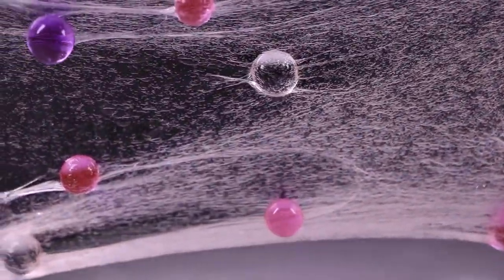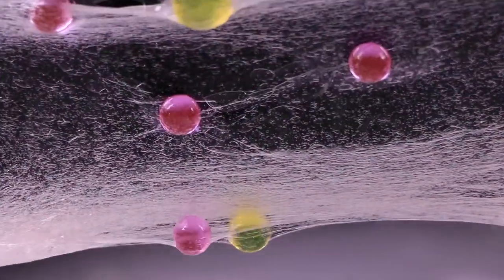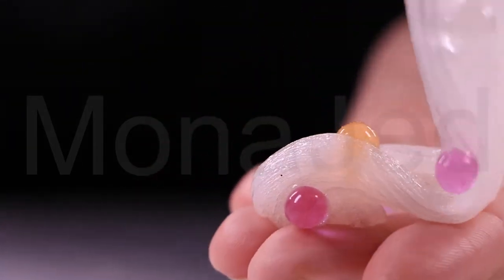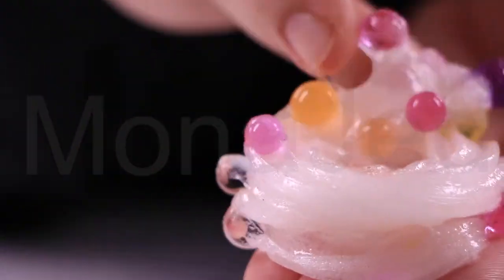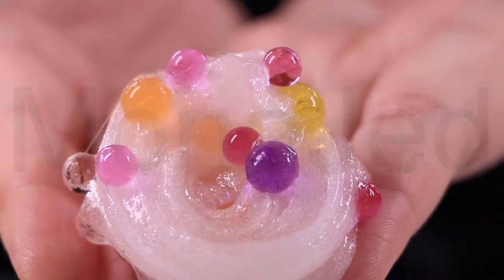For this particular video, I am not using a lot of Orbeez in the slime because they will eventually fall out — just keep putting them back in. The slime didn't turn out to be very clear. Once I added the Orbeez and started playing with the slime, it started getting really cloudy. But when I stretch it, it looks really gorgeous. I get it now — Orbs... Orbeez!